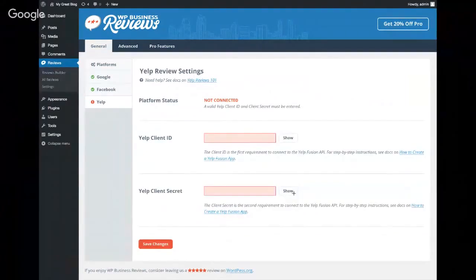And then this was just the screen. Whenever I'm doing mockups, I try to show different states of screens as much as possible. So this is an error screen. What will happen is the Yelp wasn't connected yet, showing an error state for each field, drawing attention to the fact that, hey, we need to do something. We need to provide the client ID and the client secret key in order to connect to Yelp and fetch reviews.